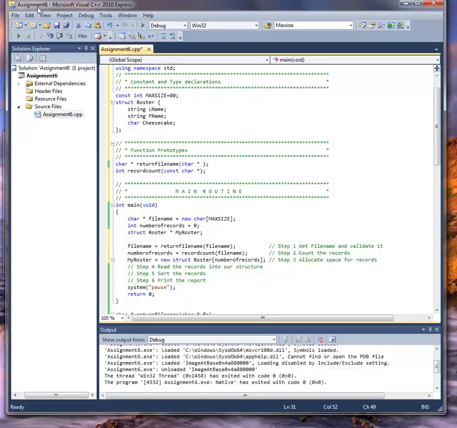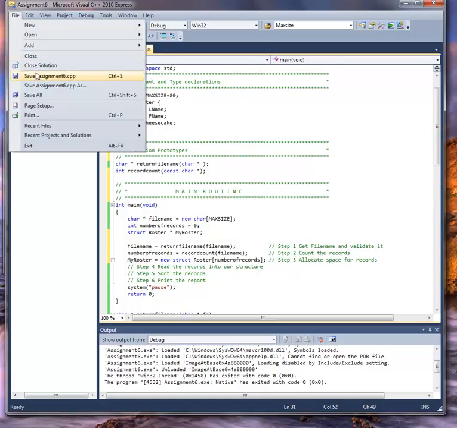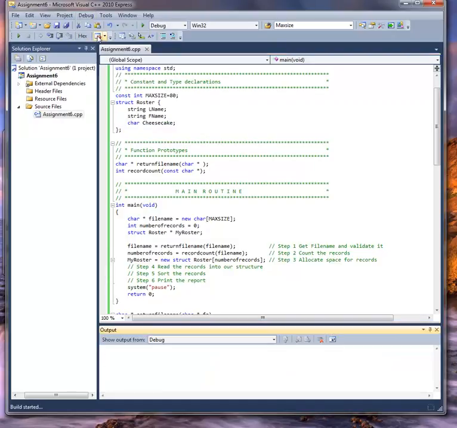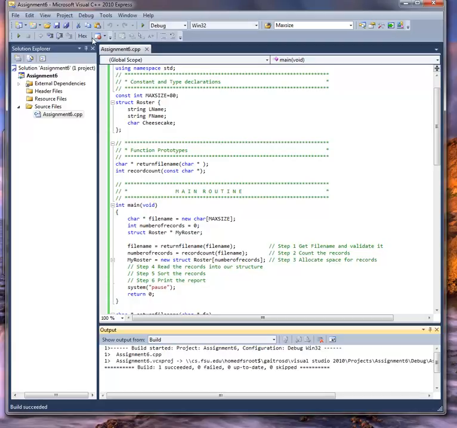Now let's go ahead and save this and compile it. I compile all the time. I'm constantly testing. I write a little bit of code, test a little bit, write a little bit of code, test a little bit. It's a very, very good practice. And again, I do that because if I make a mistake, the mistake has to be in just the code that I just wrote. We're going to go ahead and run it.